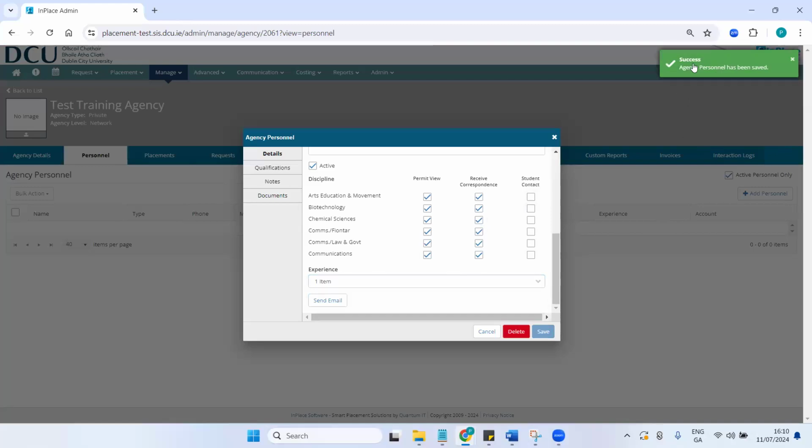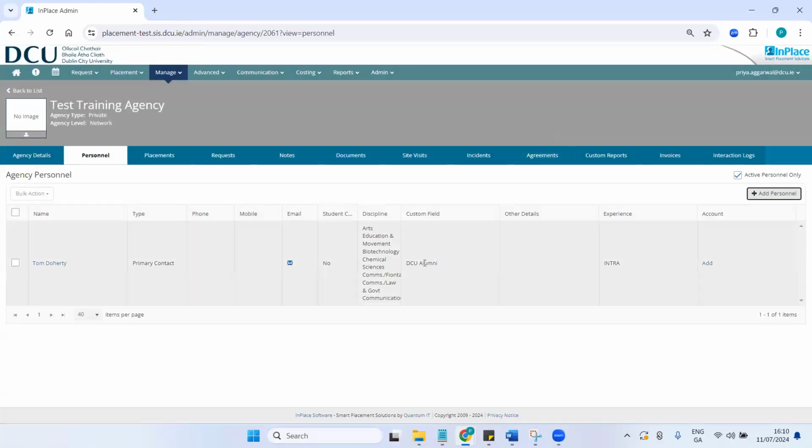You should get a message in a green box to say that the agency details are saved successfully. You should now see the contact added in the Personnel tab.